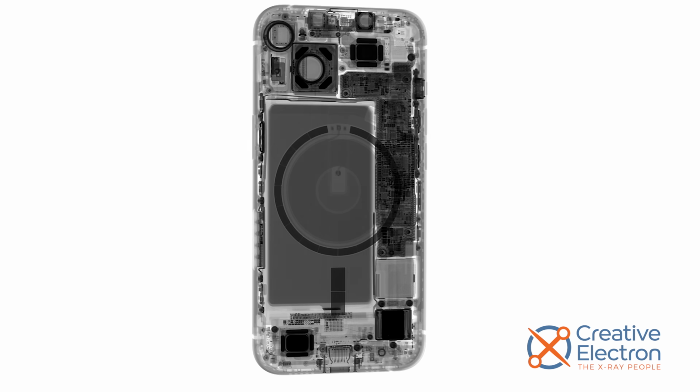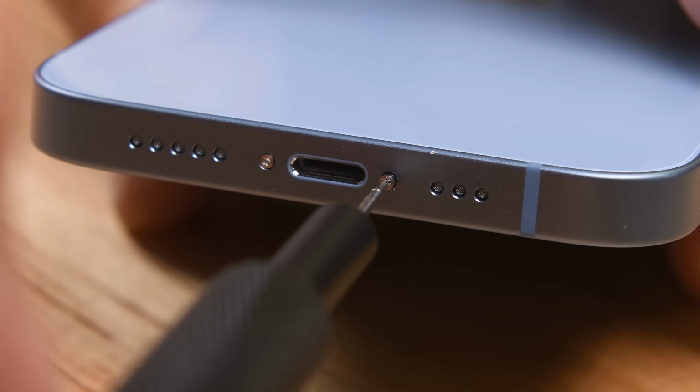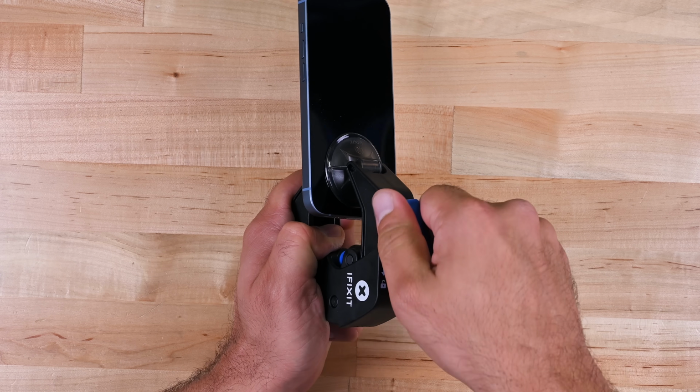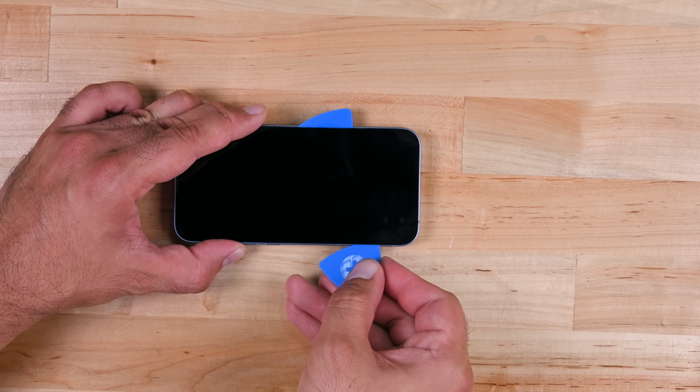Right off the bat, we see some interesting gaps where we'd normally find the SIM module. What's waiting for us there? Let's find out. The two pentalobe screws come out and the phone goes on the heating mat. Some quick prying action gently separates the screen from the body. Using a pick, we make our way around the screen, being careful not to nick the flex cable.